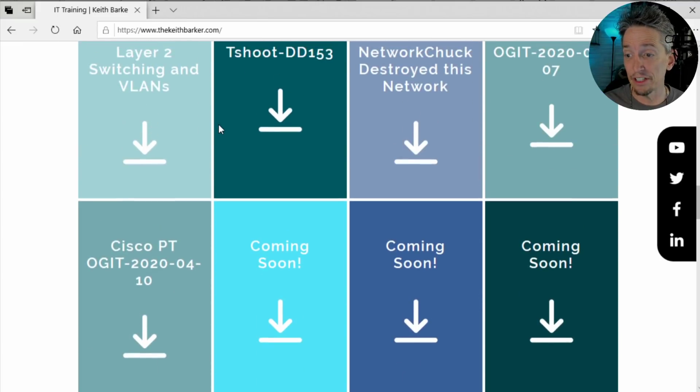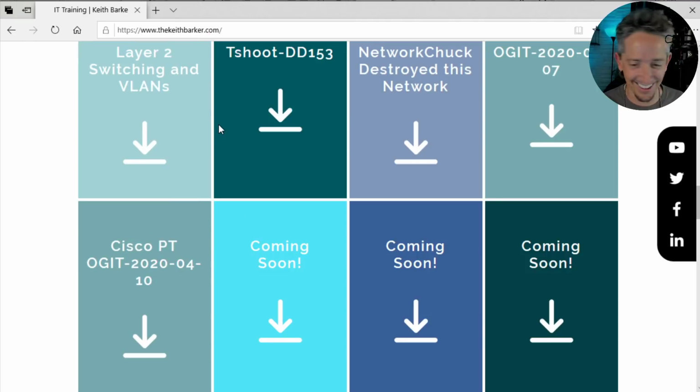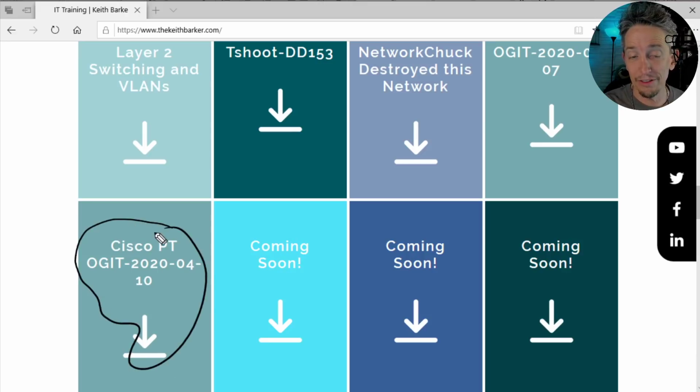This is the lab for today. I'll get a pen out. This is the lab. I had some scribbles from another day. All right, so this is the lab that we're going to do right now. So here's what you can do. If you have a copy of Packet Tracer from Netacad, great. If you don't yet, you can go to netacad.com, sign up for a free account, and download Packet Tracer. In this lab, and for most of these up to this point, I'm using version 7.3. So if you're using an older version, you might want to upgrade to 7.3 so you can open it.